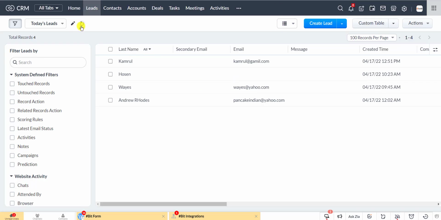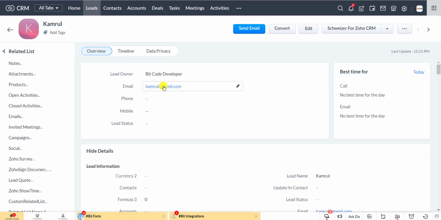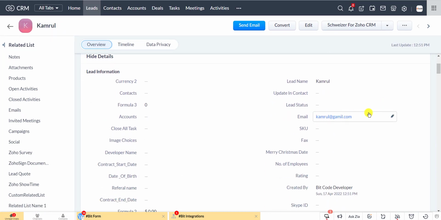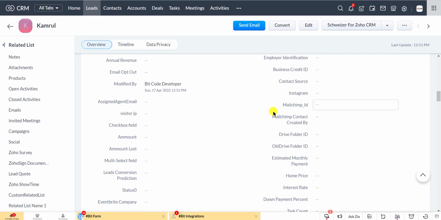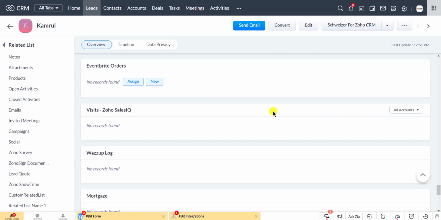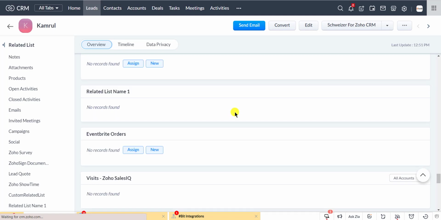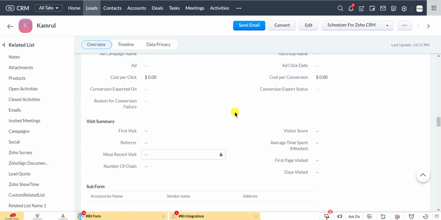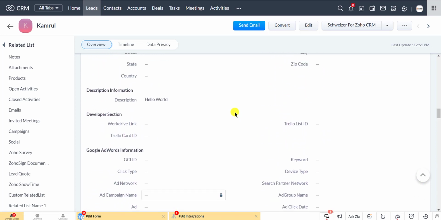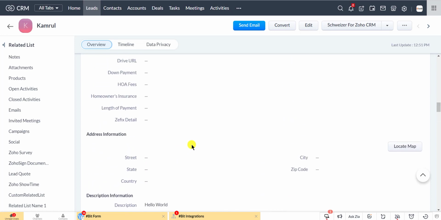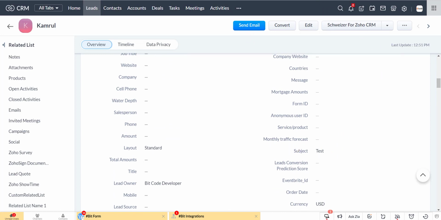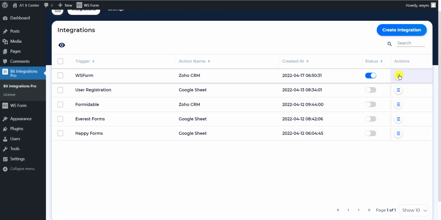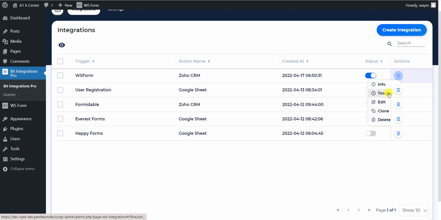Also check Zoho CRM. Go to Integration Timeline, where you can check the integration success or error status.